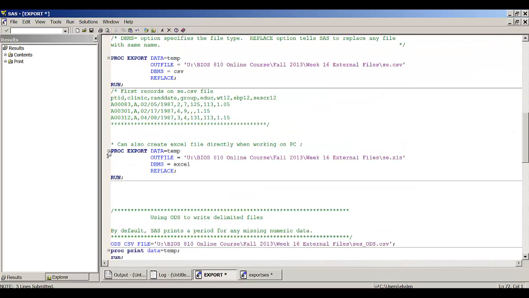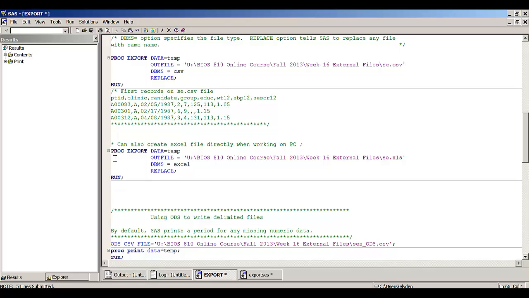Another way that we can write our proc export is to create an Excel file directly. So here we've written the code using the utility proc export, and we've called our file SES.xls, which is actually an Excel file. And notice that the DBMS option, which indicates the file type, is now set equal to Excel rather than to CSV.